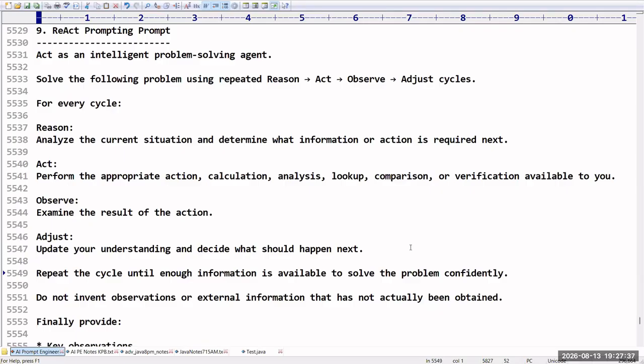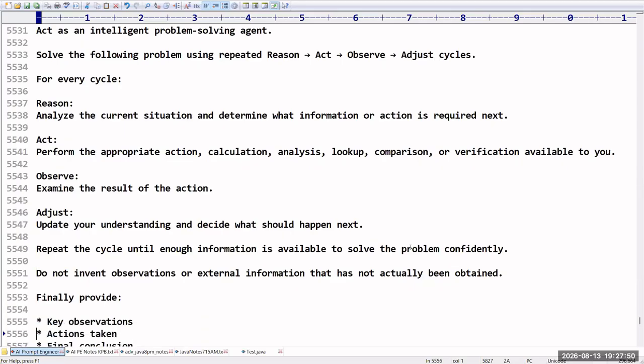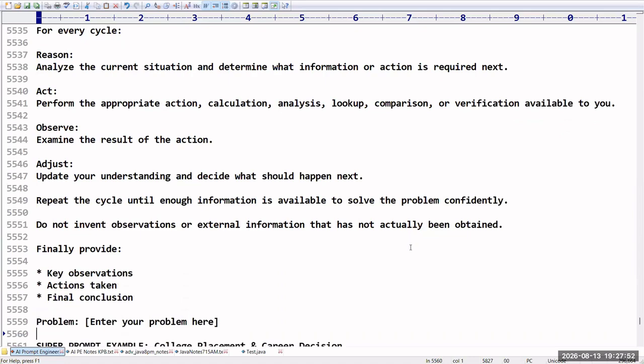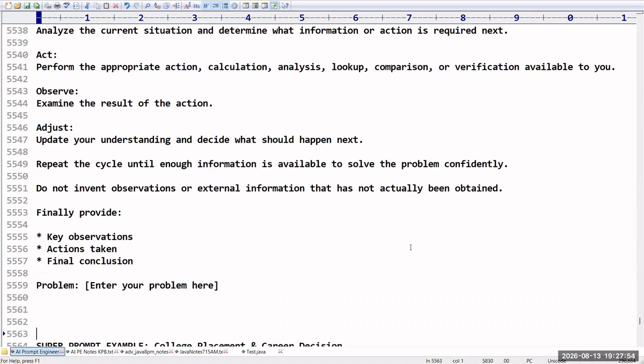Repeat the cycle until enough information is available to solve the problem confidently. Do not invent observations or external information that has not actually been obtained. Finally, provide key observations, actions taken, and final conclusion. So you have to give the prompt.